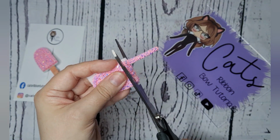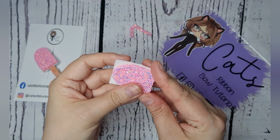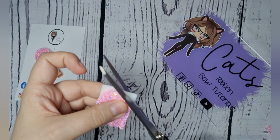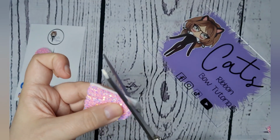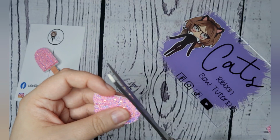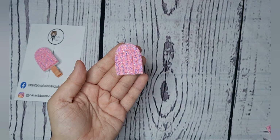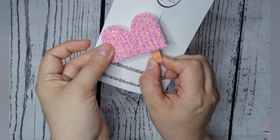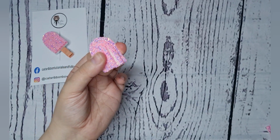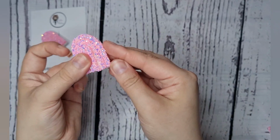And then when you're happy with the bottom, you cut along in a straight line to even everything up, and then you can trim round like this. This is what you will get. Little lollipop. Like I said, you can do them longer or smaller. If there's any gaps or anything like that, just pop it open right at the back. You don't want any bit where it can seep.